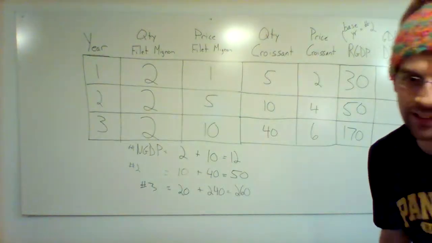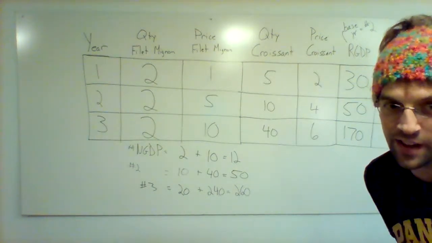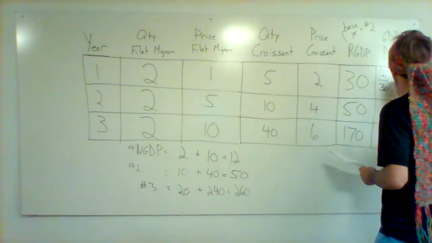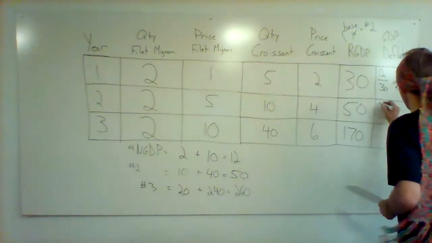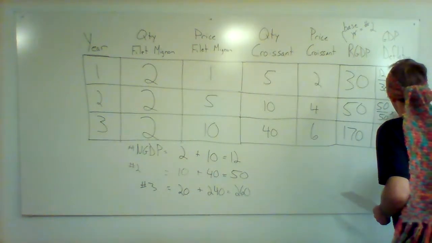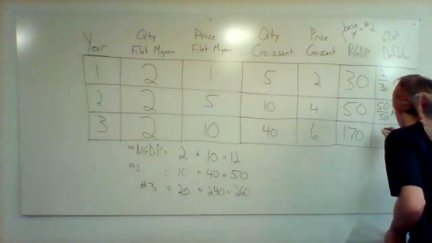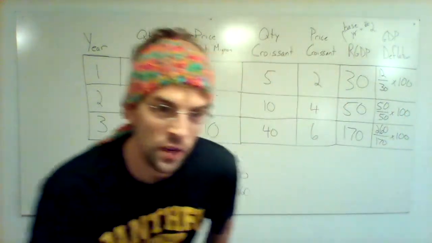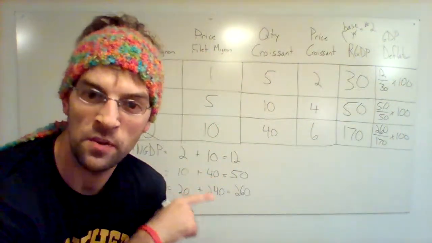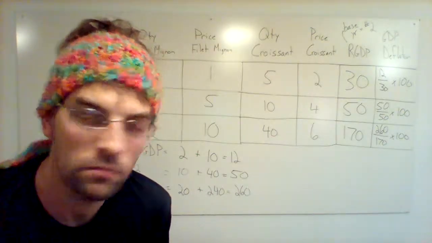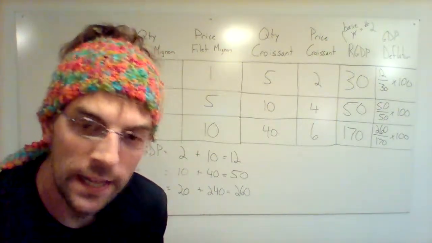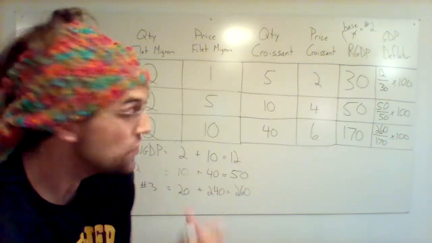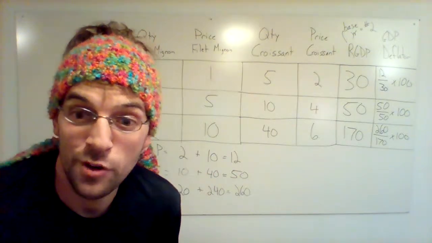And then for your GDP deflators, these ones don't work out very good, so just get them set up as fractions and see if you can figure out how to do this. Notice they will never work out like that on the AP exam with those GDP deflators, because you can't have a calculator, so they're probably not going to make you do it like that. All right, they'll come out to whole numbers. All right, so see if you can figure out and make those last 2 columns occur.